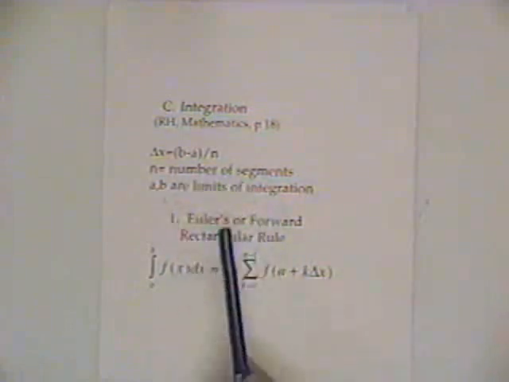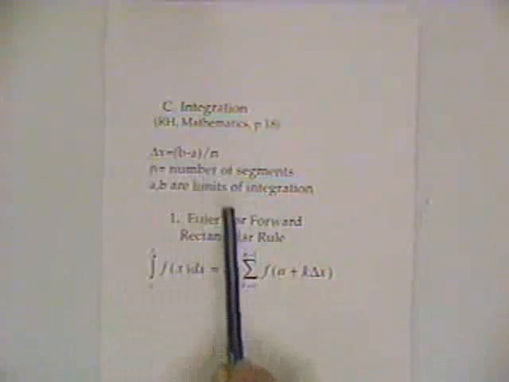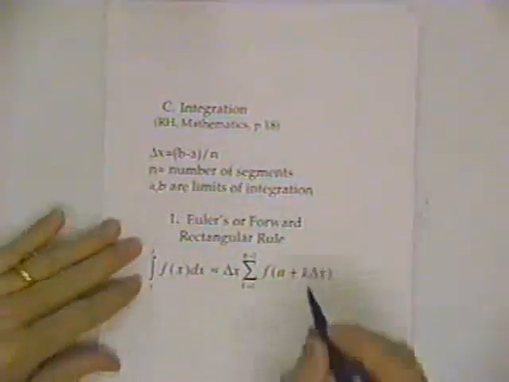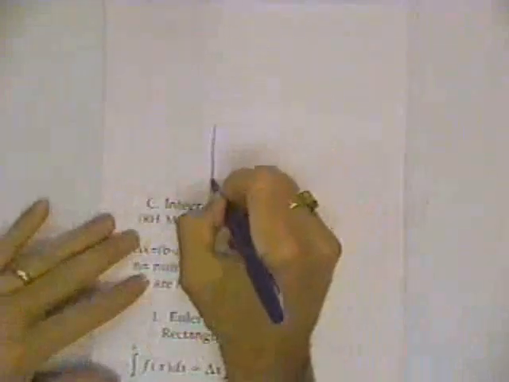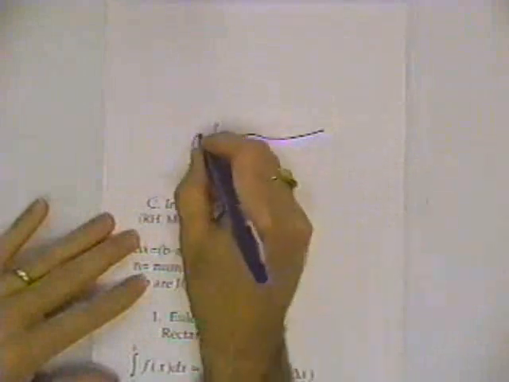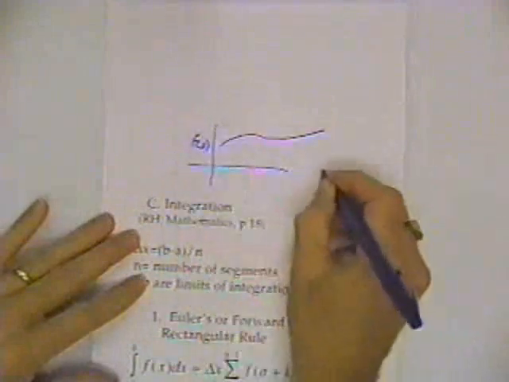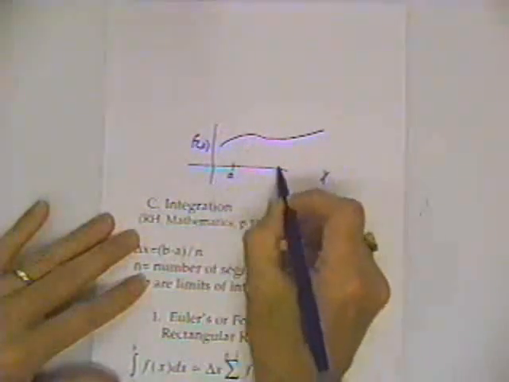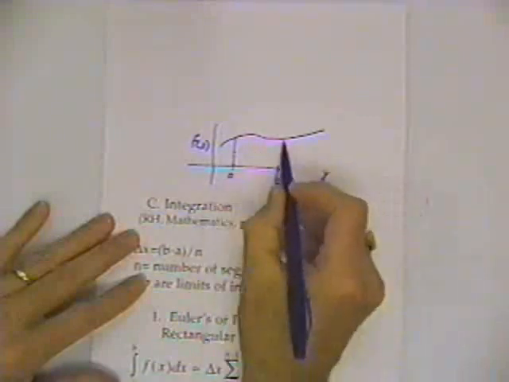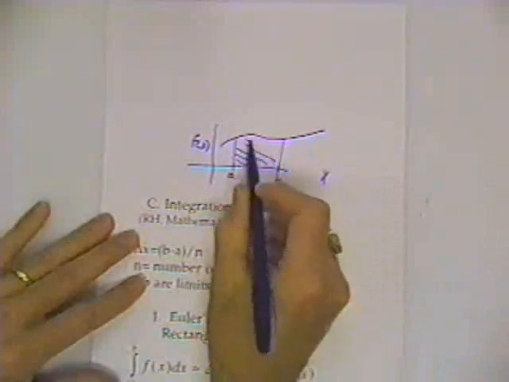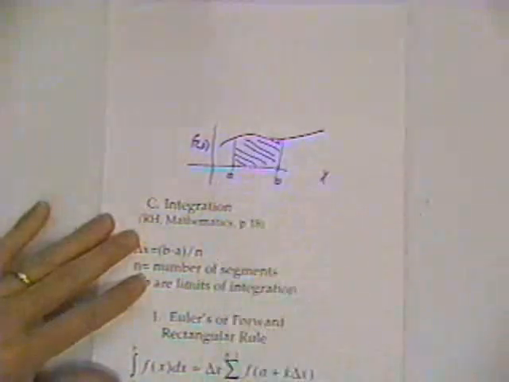All right, in these formulas, the following notation is used. The interval over which you want to do the integration goes from A to B. So these are all problems where you have some function of x, and you want to integrate that function between limits of A to B. And that means what you want to do is, between those limits of x equal A to x equal B, you want to find what this area is under that curve. Okay?